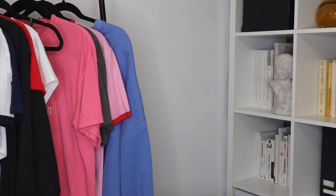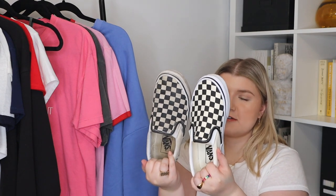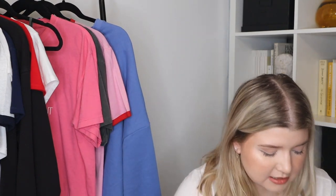I also picked up, this is kind of embarrassing, this will speak for itself. So, these were my old schools, and these are my new old schools. Can you tell how different these are in color? I knew they were bad, but when you get them side by side, I was just, big yikes. So, I'm glad that I got a new pair of these, nice and fresh. I'd had these ones for probably over 2 years now. They're busted, dusted, crusted, baby.